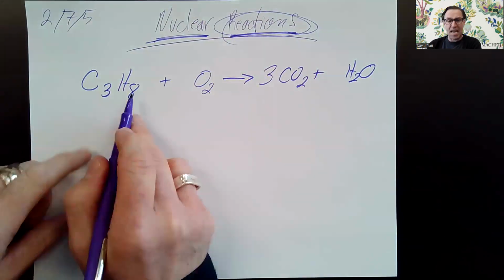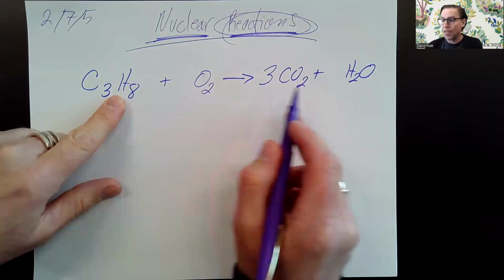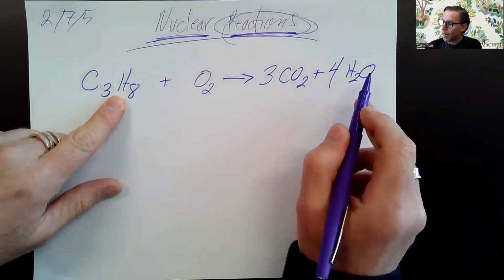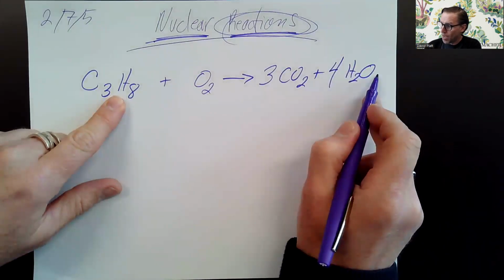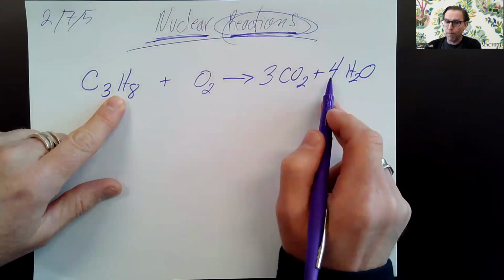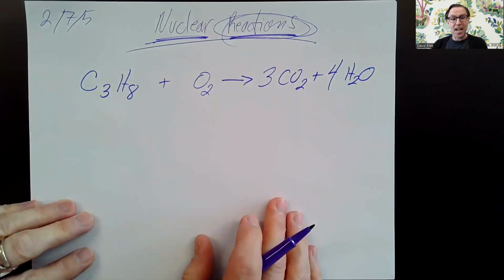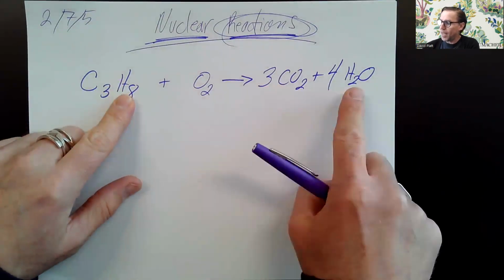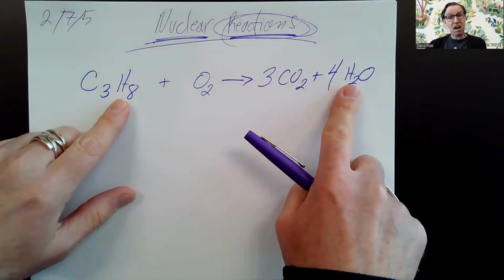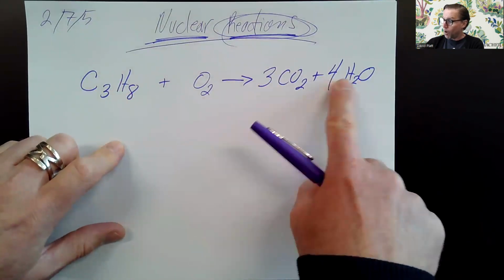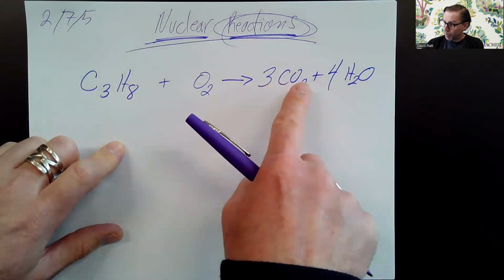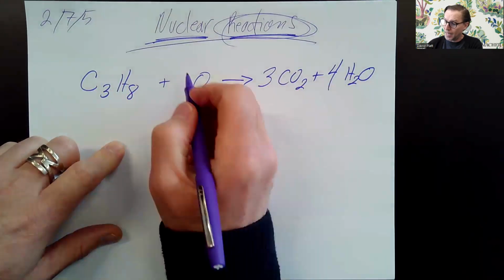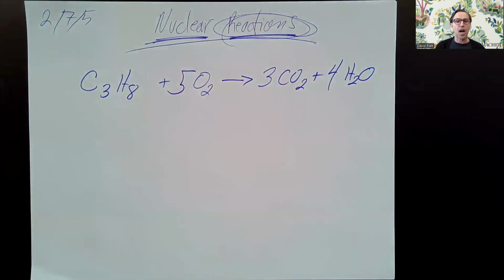And then you might say, but there's 8 atoms of hydrogen and there's only 2 atoms of hydrogen at the end. That's why I'm going to put a 4 here. So I've got H2O, H2O, H2O, and H2O, 4 of them. So I've got 3 carbons at the beginning, 3 carbons at the end, 8 hydrogens at the beginning, 8 hydrogens at the end. How many oxygens do I have at the end? 4 there, and 1, 2, 3, 4, 5, 6 there. So I've got 10 oxygens at the end, meaning I need 10, 5 times 2 is 10, oxygens at the beginning.